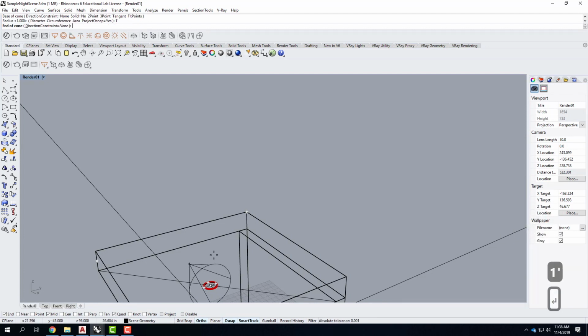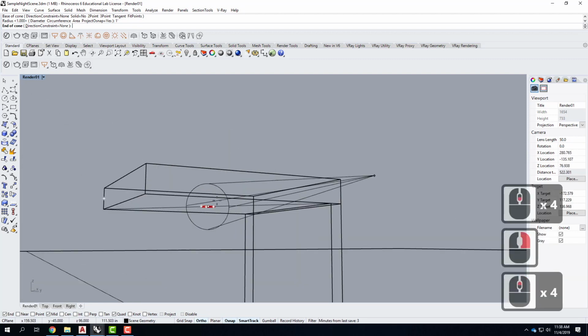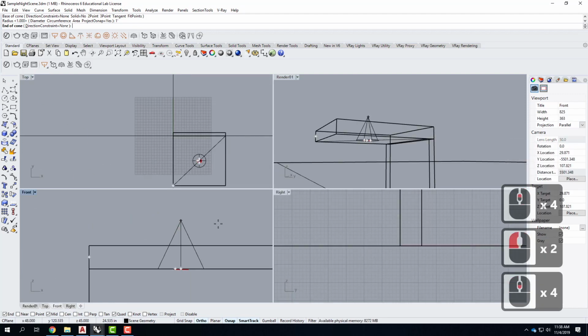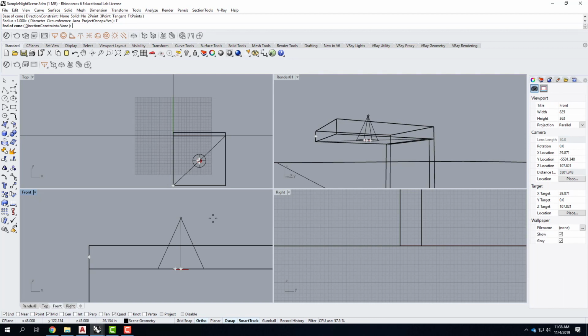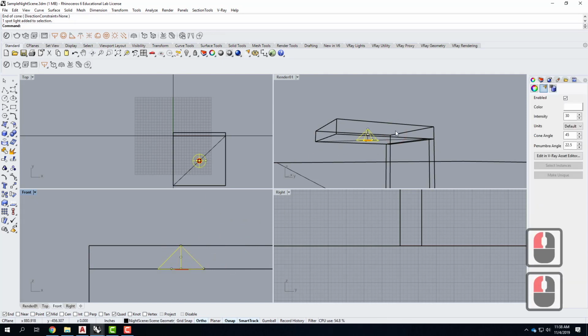And then I want my height, I want my light itself to be going so that it's shining down. And sometimes it's hard to get it to actually snap to be going down, so it may be easier to just do it in one of your side views. So I'm doing it here, and I want the height here to be 1 foot. So I set those as the same. The radius and the height are identical here. 1 foot radius, 1 foot height. And we'll go ahead and place it in like that. So this now, this object, is my V-Ray light. That's going to be lighting the scene itself.